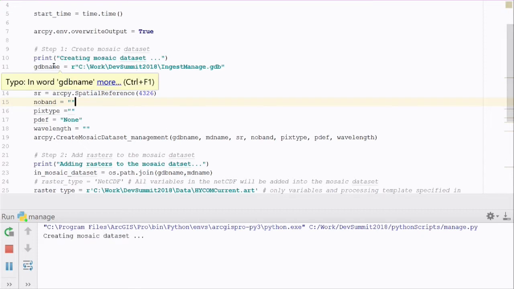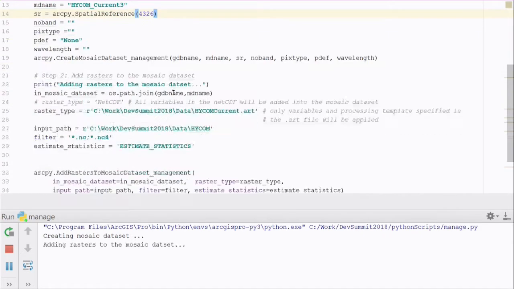The required ones are the GDB name, the Mosaic dataset name, and the spatial reference. And then the second step, adding rasters: you need to specify the input Mosaic dataset path. And one important thing is the raster type. You can specify netCDF, since I have netCDF files, or you can specify a .art file path.